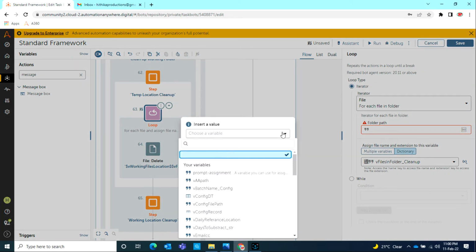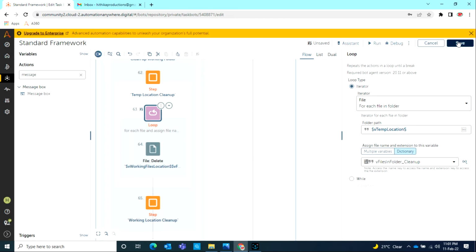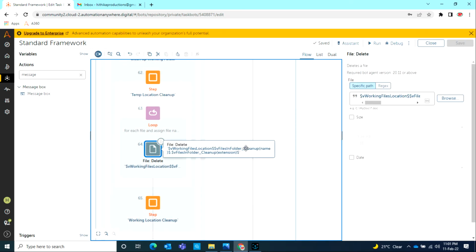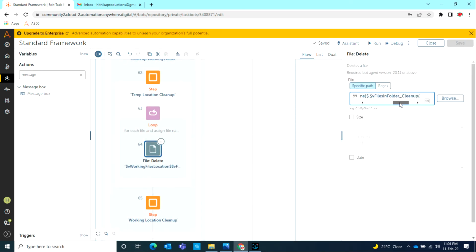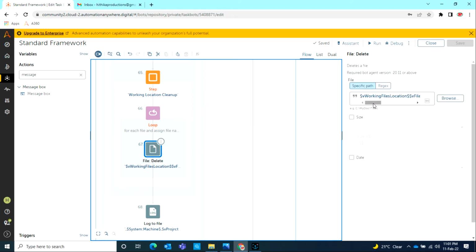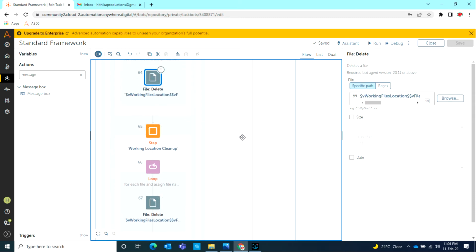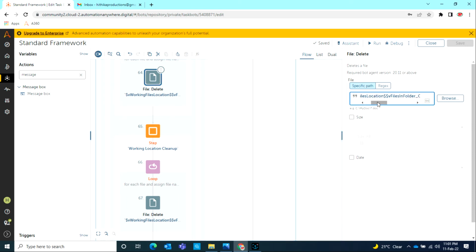Let's do function F2 with temp location. Yes, save it. I hope I given the file location.